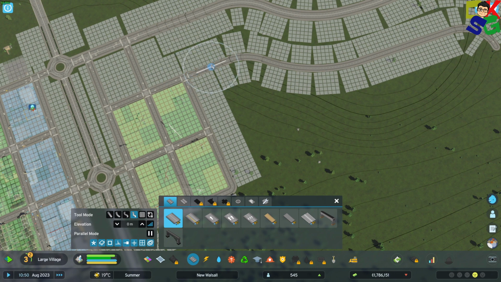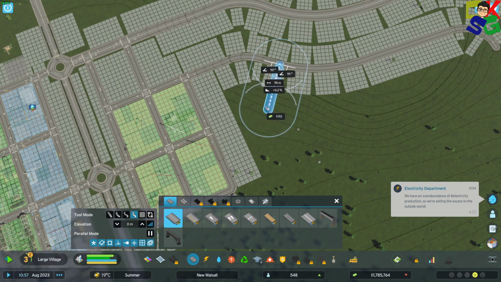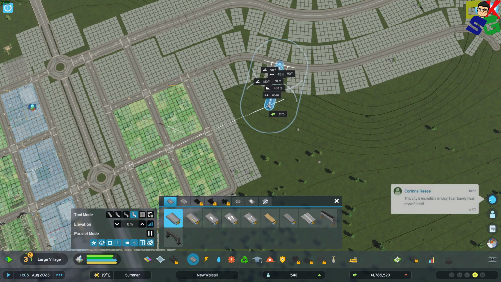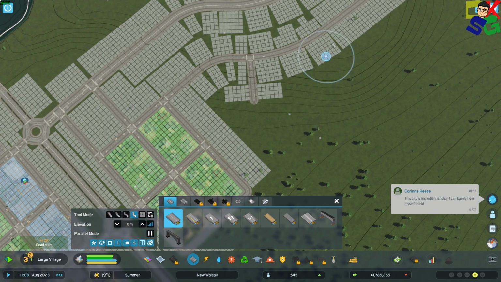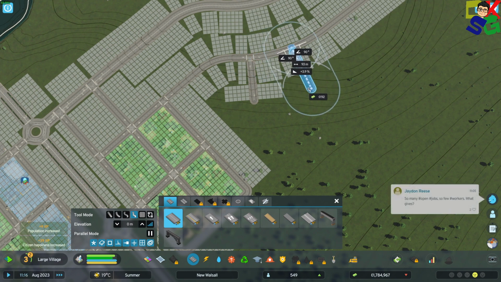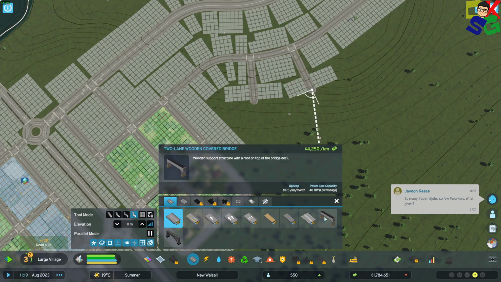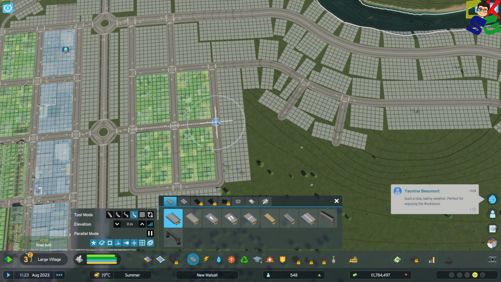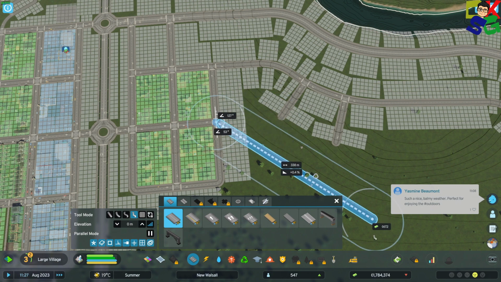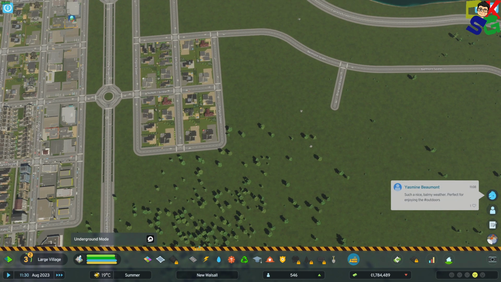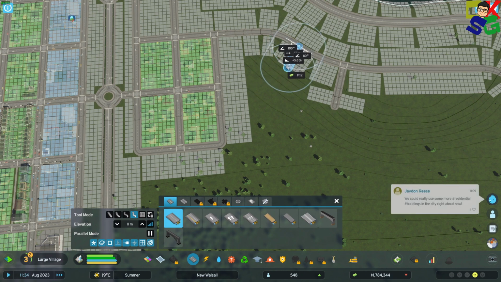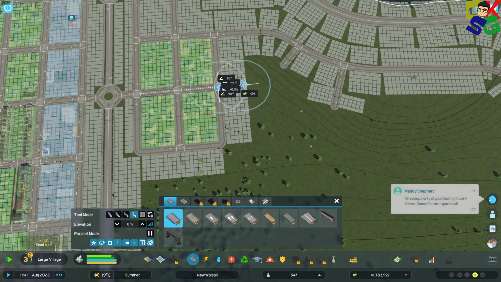So let's start putting some grid there. I think one here, 90 degrees out. I prefer the 90 degrees out because it's better for traffic, I think. Tell you what we'll do. Bring that out a little bit to there.